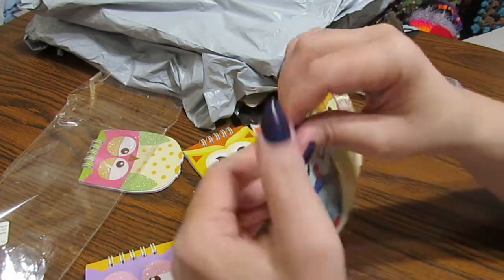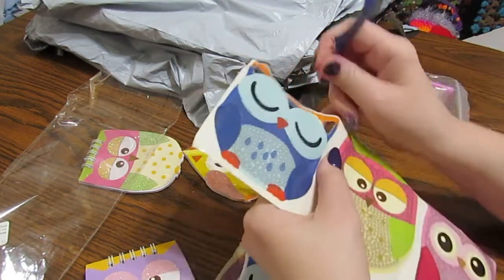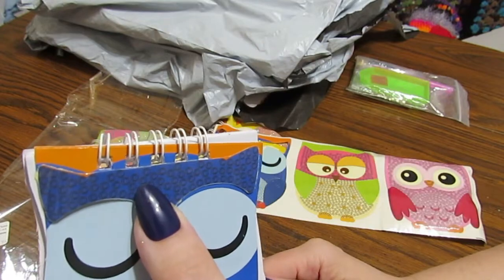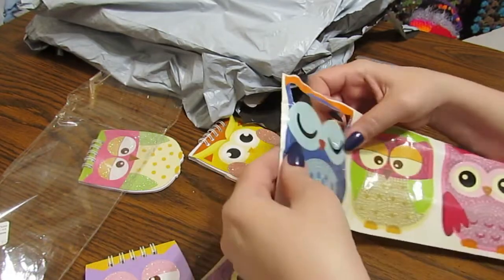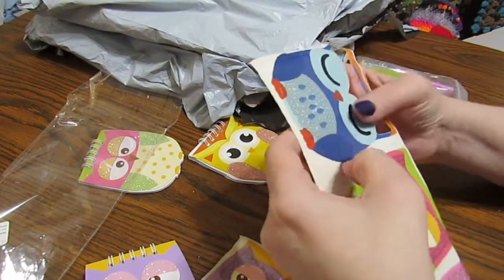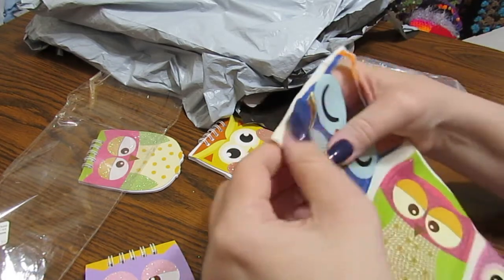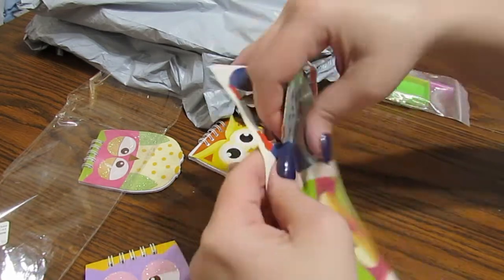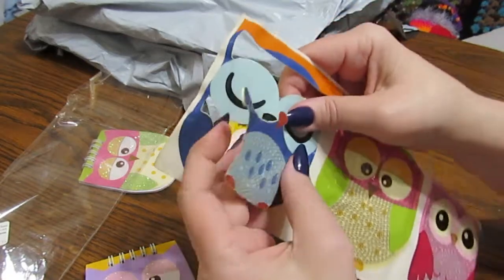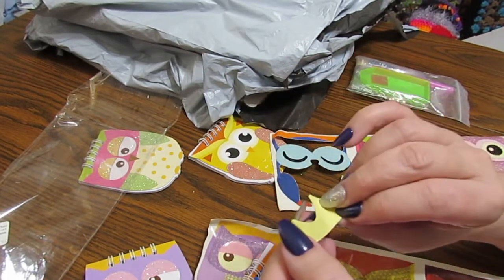That's interesting. Okay, here we go. Oh, wait a minute. You know what? This actually is going to go like this on the side that is printed. So you're going to have that diamond painted. Oh, okay. Now this makes sense. We're going to poke these out. Okay, there we go. Poke the little babies out of there. And then you're going to stick them to this.